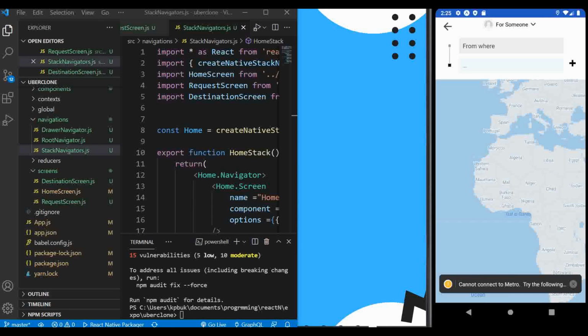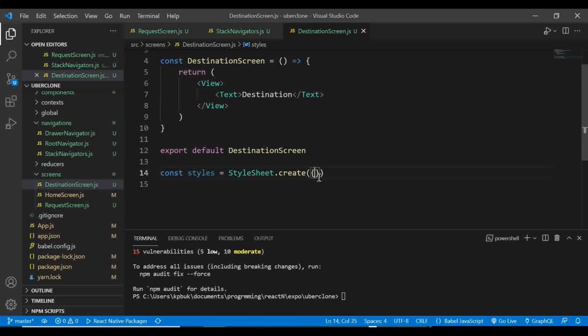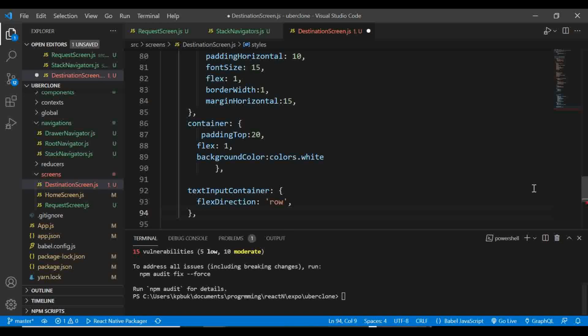The first thing that I'm going to do is get some styles, which I'm going to paste as usual. I'm going to paste some styles in our destinationscreen.js file. We won't type all these styles, so we save time. All right, these are the styles that I've pasted.